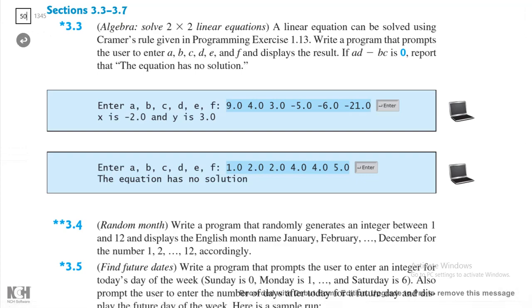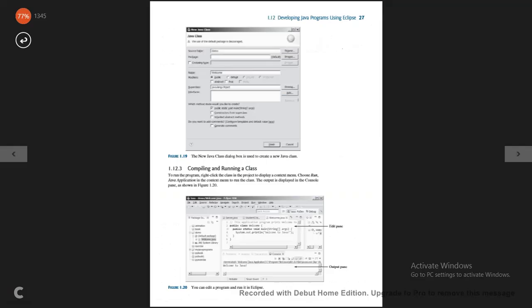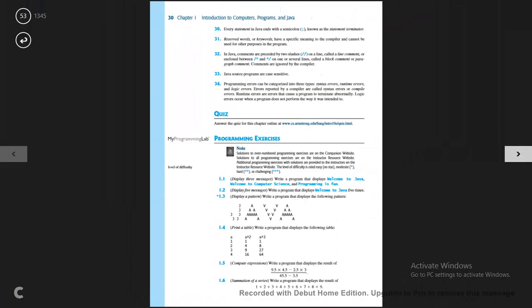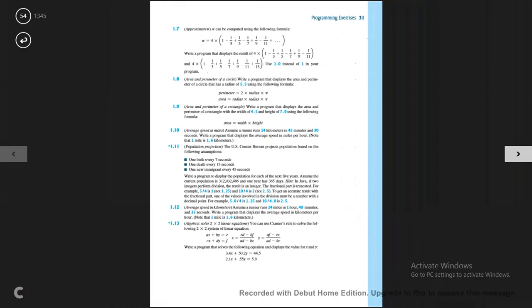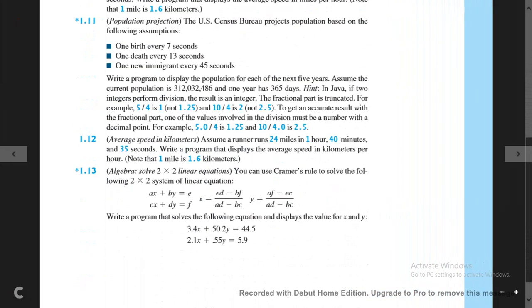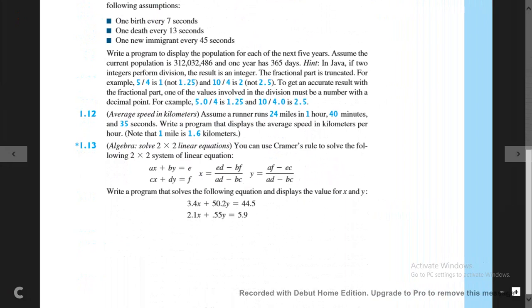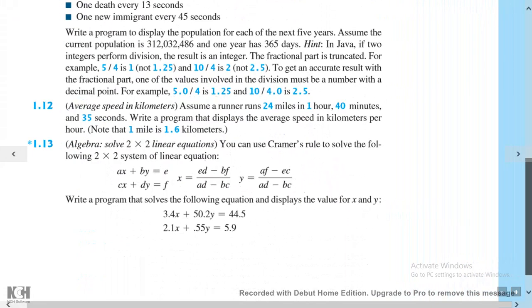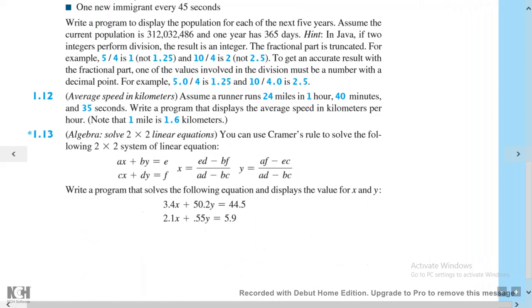Honestly speaking, I'm not even sure on which page is exercise 1.13, but it seems like we didn't try that hard. It is right here. Okay, so here on page 1.13, on exercise 1.13, they gave us this.